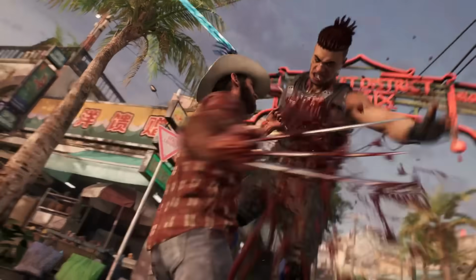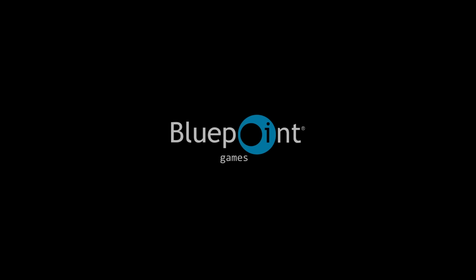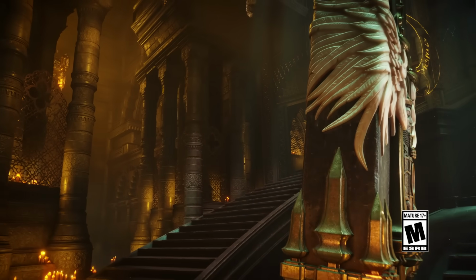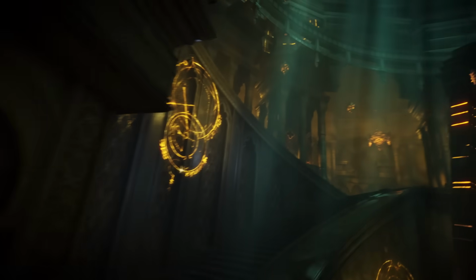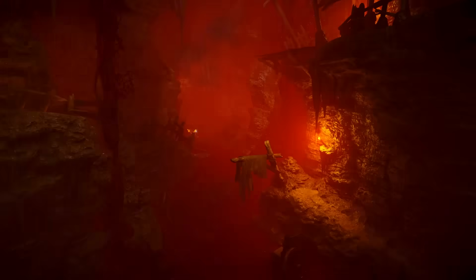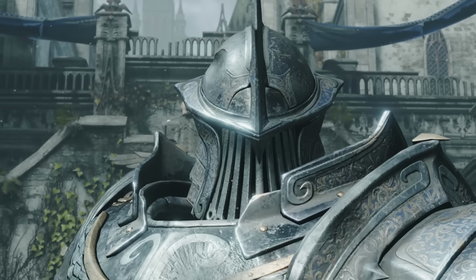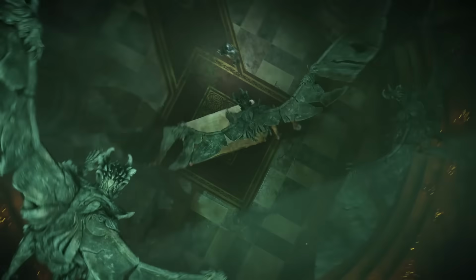But we're going to move on to the next topic, which is something pretty interesting where Demon's Souls gets a surprise update, but the significance of this update should not be overlooked. This is coming from PlayStation Lifestyle, and it says one of the best PS5 launch exclusives has surprise dropped a new update to add support for the console's latest feature. Players will recall that Sony added a power saving function in a recent firmware update. Bluepoint Games' Demon's Souls Remake now supports the feature.